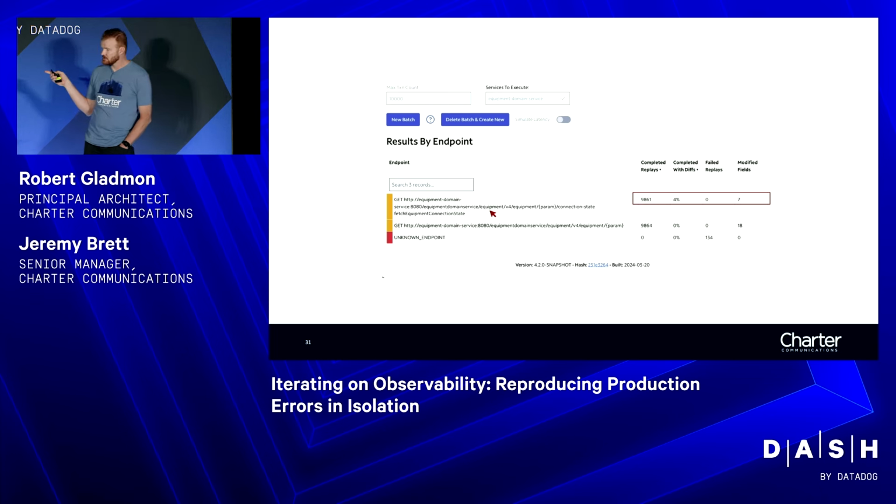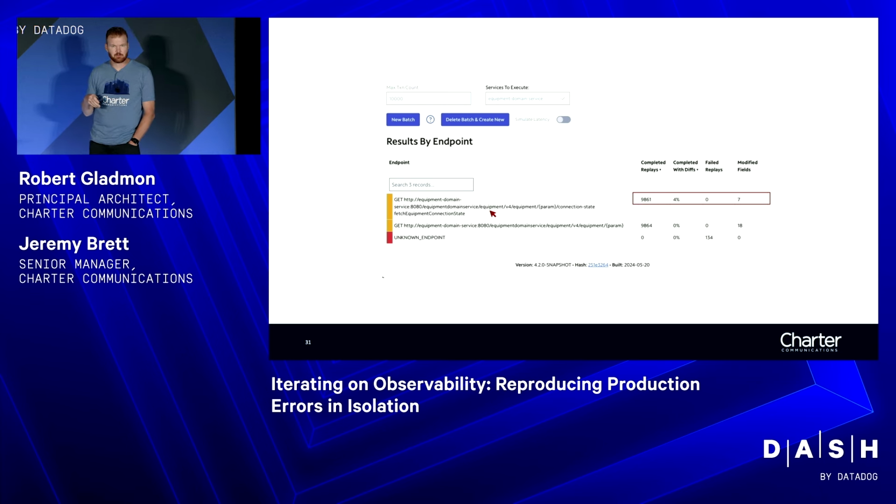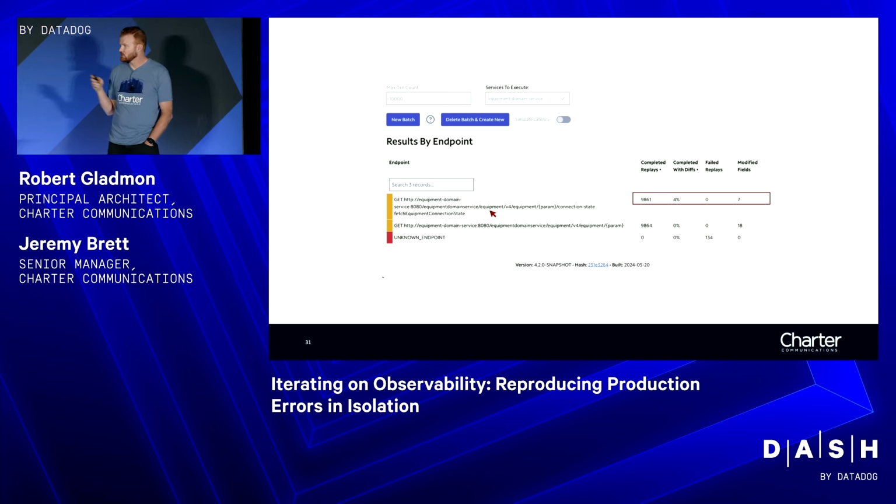In this case, our example would have expanded what a healthy connection state would have been for modems. This would have led to customers feeling frustrated going to the portal, and then the portal would have indicated that everything was fine. So it's a nuanced change that we can avoid with a tool like this.